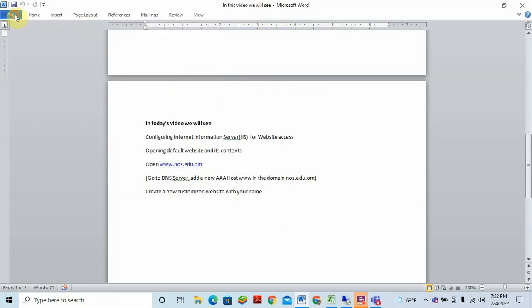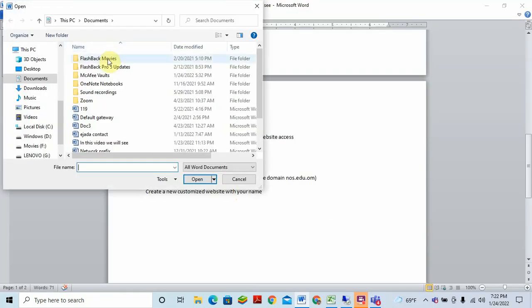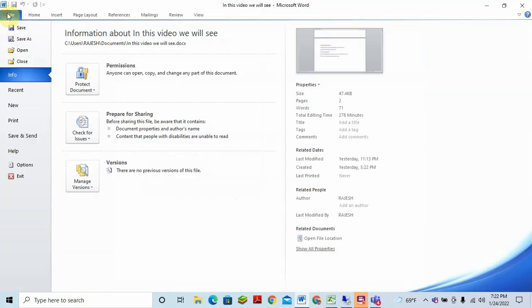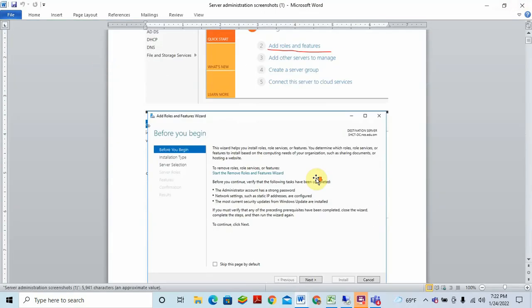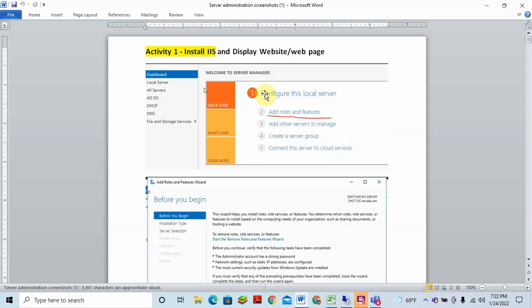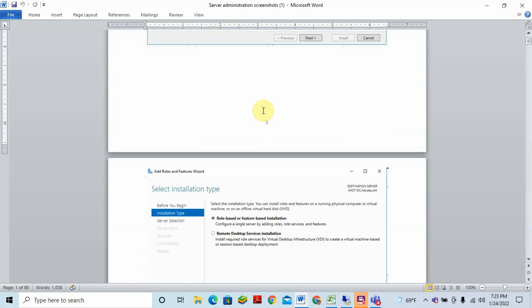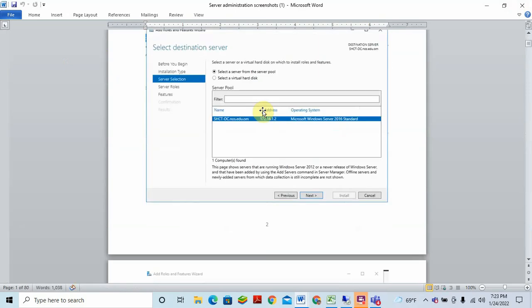What we have done already is, let's see the recent screenshot. I have already configured the service www, and I already installed Internet Information Server.